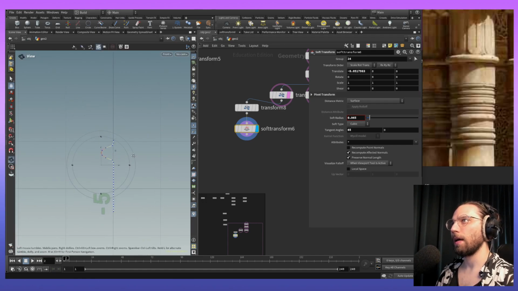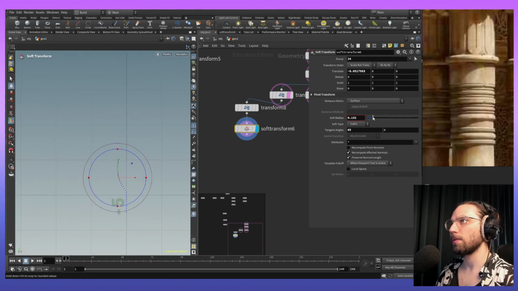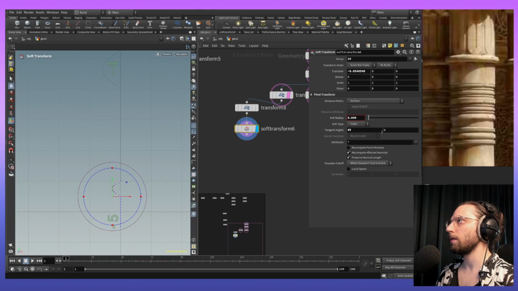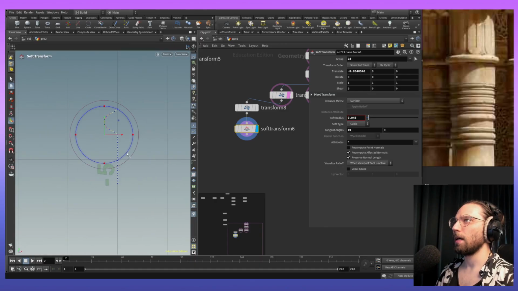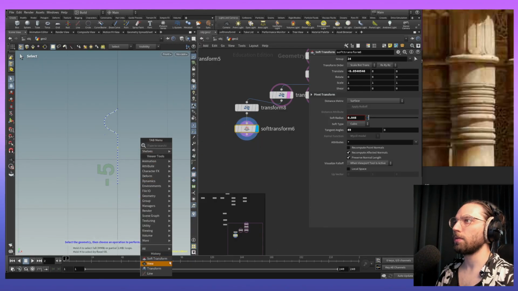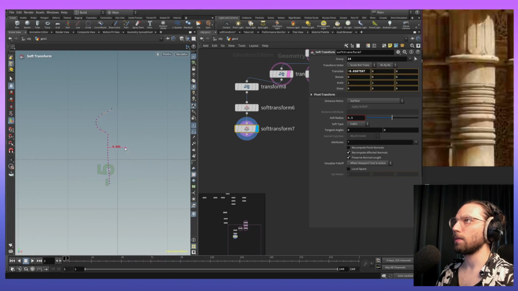Enter. Okay, so what we could do is keep working with it until we create something better. Wait a second, let's put this back here. How are we doing? Check on this number here. Oh look, we could do one of those, but this won't help us much. Okay, let's go with this for now. And then we will, all right, take the select tool again. We will pick one of those points and we will create a new soft transform. And this will take us like right there.